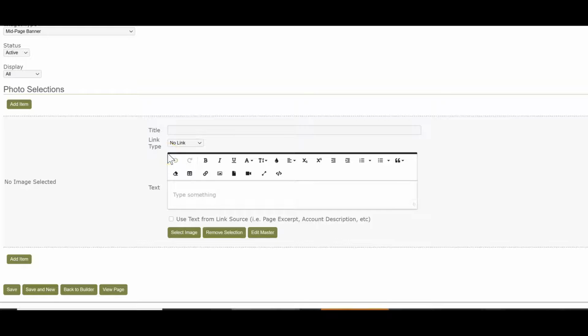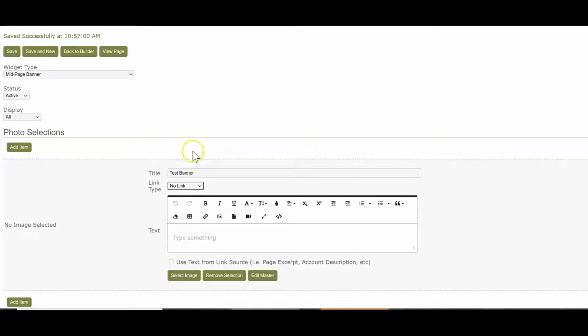So as you pick a widget, the system guides you through all the items that you need to put in there so that you don't end up with a bunch of widgets that don't look consistent. The system helps you keep everything consistent. So I'll do test banner.